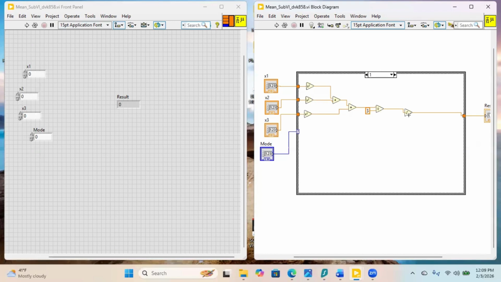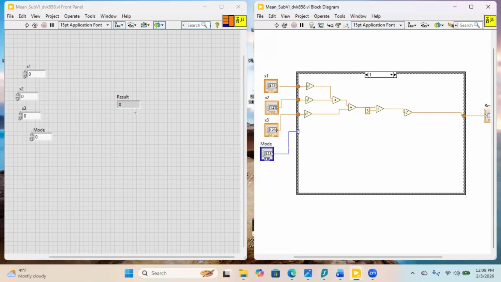I use the add, multiply, divide, and square root blocks to implement these equations. No while loop was used inside the SubVI, which was a requirement. I also customized the SubVI icon so I could easily recognize it if I needed to reuse it. Right here in the yellow.